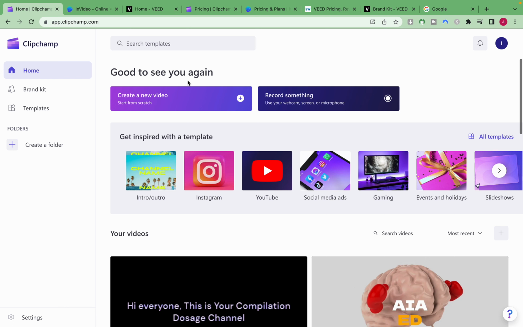This is ClickChamp. I love ClickChamp because it has everything I want in one. I really don't know if you understand this. ClickChamp has everything I want in just one place, in just one app.